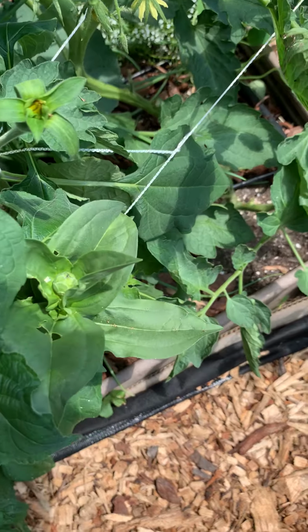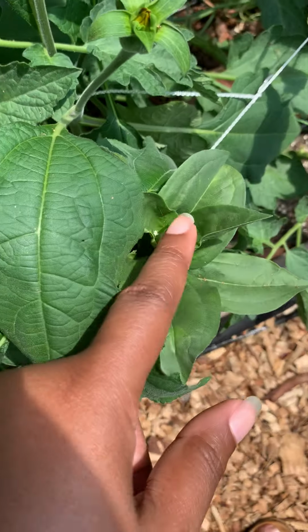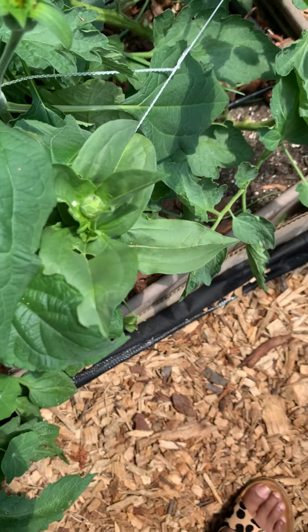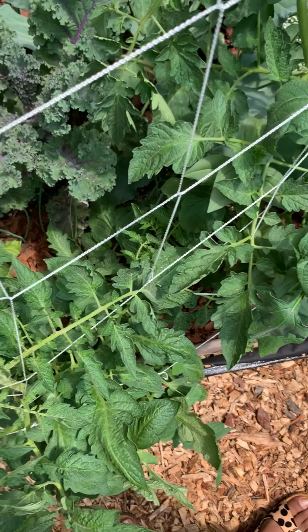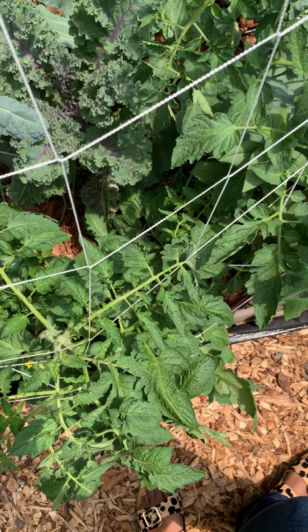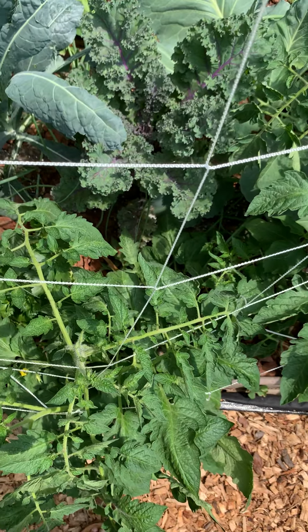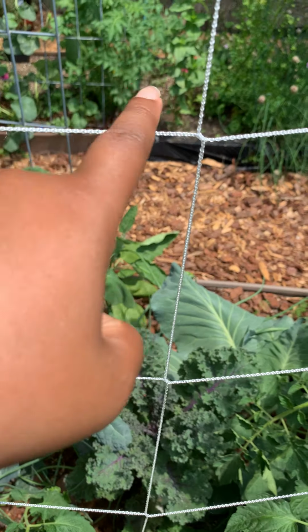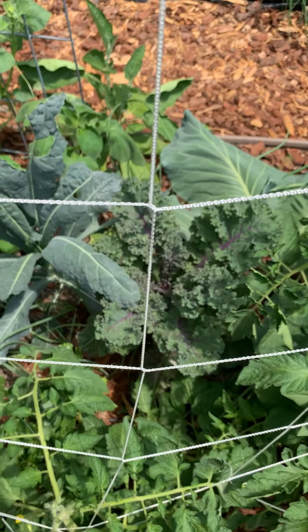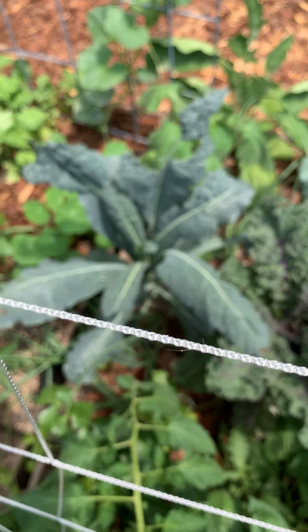Here's another zinnia. I don't know what variety this is. This one hasn't bulbed up yet. I can't see it opening. I know I planted a lot of Will Rogers zinnias, which are beautiful red zinnia, as well as exquisite pink, which I believe that one over there is an exquisite pink. They're very beautiful pink zinnia.